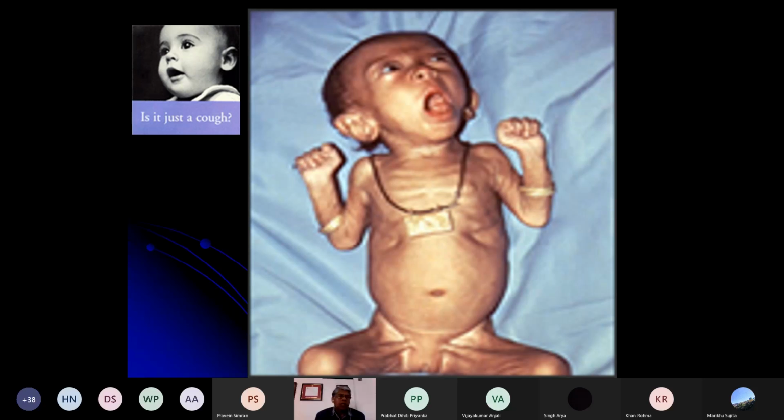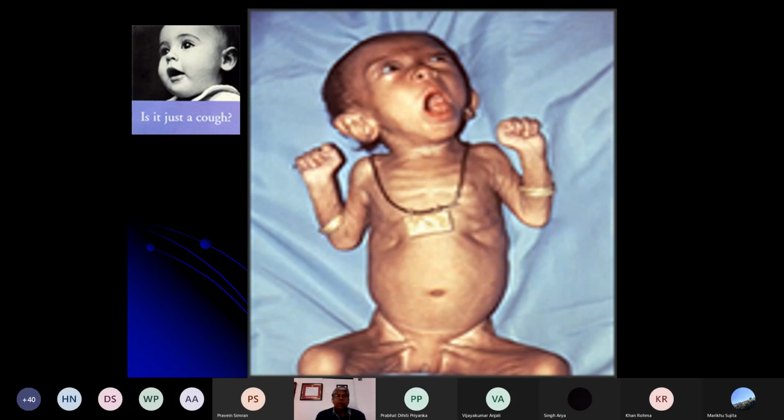There is one child, very happy, healthy looking, on one side, and then the big part of the screen is covered with a child who is not really looking healthy. What do you think? What do you observe in this particular child? One, you can see the distress in the eyes of the child. Two, you can see his alae nasi, the nasal folds, are flared, wide apart. This is an indication that the child is finding difficulty in breathing. Third, his mouth is open, that means he is also trying to breathe through the mouth. Fourth, his tongue is protruding out. This shows air hunger.